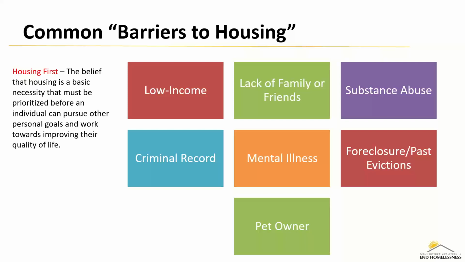All of our housing programs follow a housing first principle. That is basically the belief that housing is a basic necessity that must be prioritized before an individual can pursue other personal goals and work towards improving their quality of life. Although someone may have low income or a lack of family or friends or be actively using substances, have mental illness, or be a pet owner, none of that truly matters. There are still options for housing, and we are going to focus on securing some type of housing resolution, because we have to get them in a place where that basic need can be met, right? And then once they're housed, then they can work on these other areas.